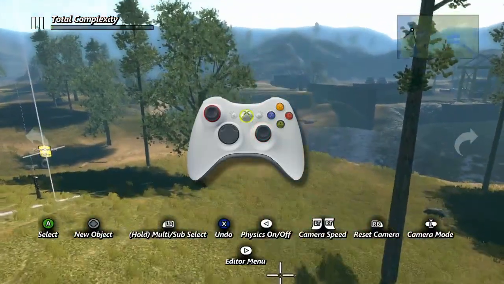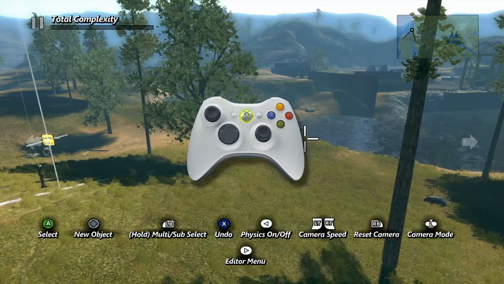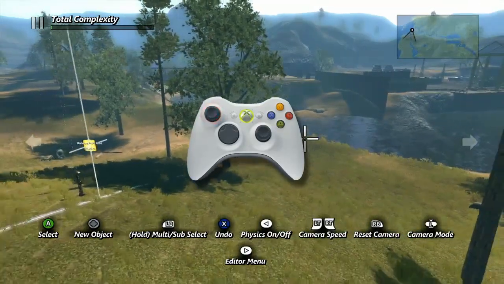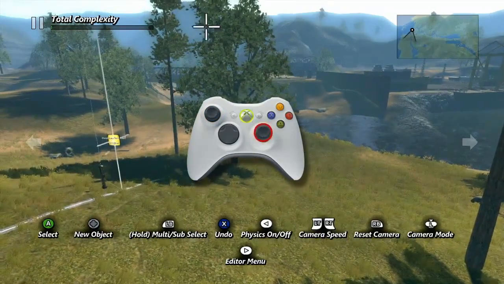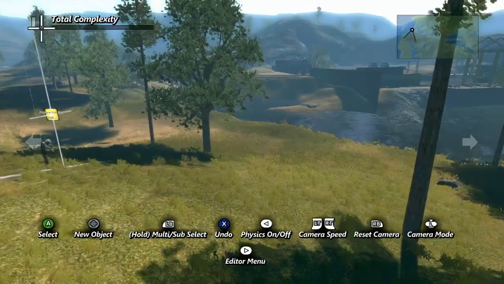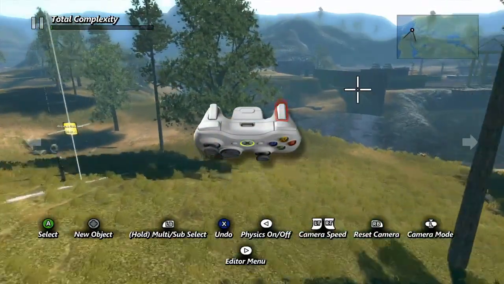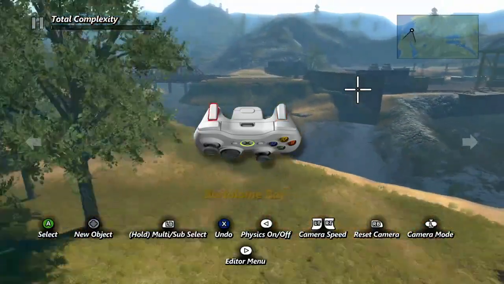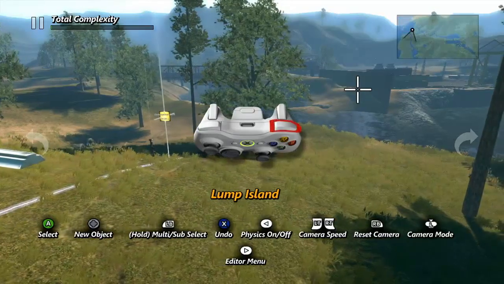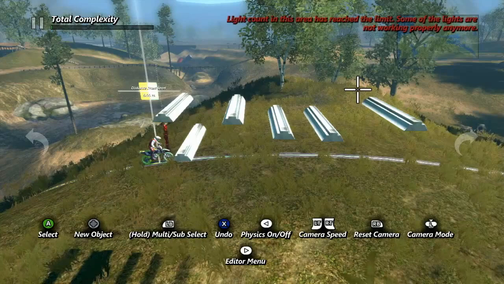Clicking in on the left analog stick, L3, switches you to the second state, signified by a straight arrow. In this mode, your view is locked, so the left analog stick still moves you around, but now your right analog only moves your cursor, and if it nears the edge of the screen, it'll move up, down, left, or right, instead of tilting or panning your view. When moving around with the analog sticks, holding right trigger will speed up your movement, while holding left trigger will lock your position. At any point, if you get turned around, you can hit the right bumper to snap your view back to the default position looking at the driving line.